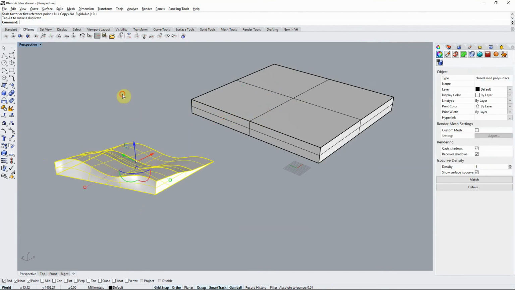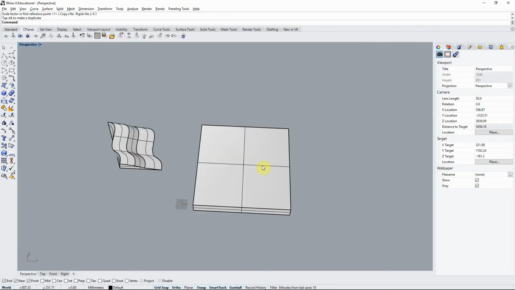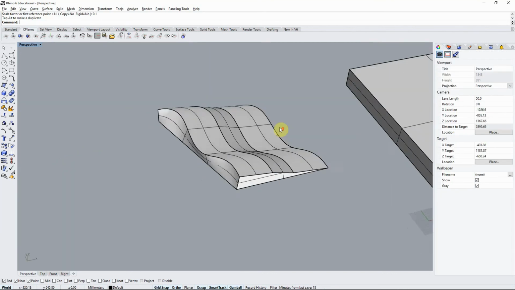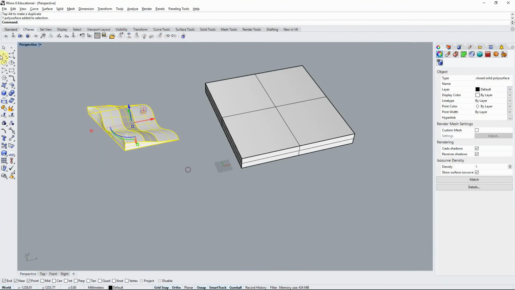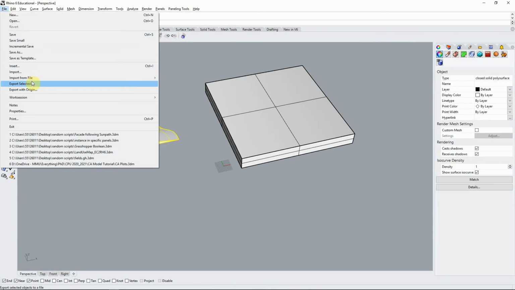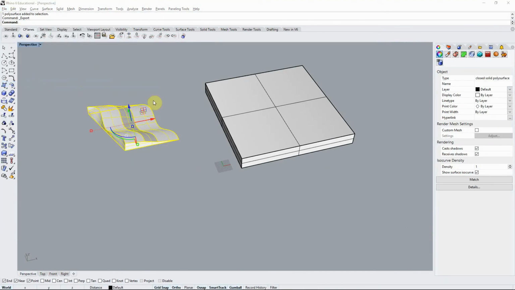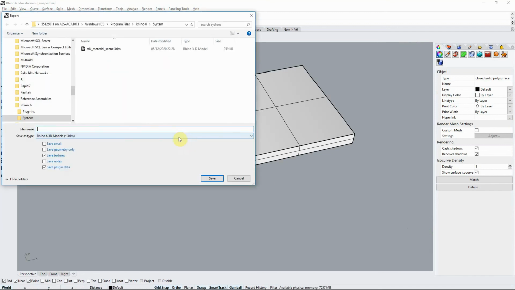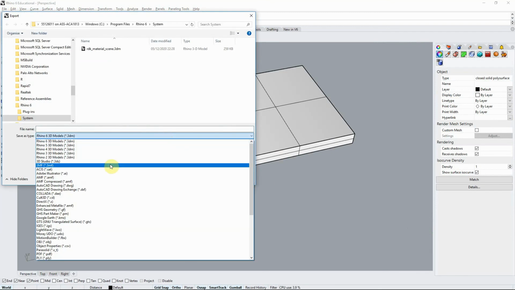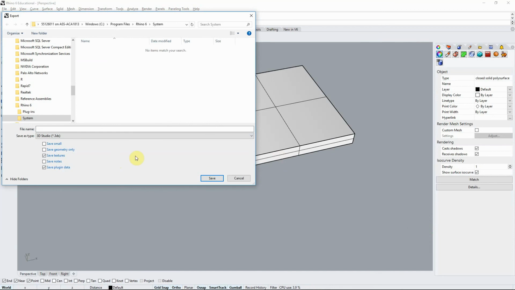So there we go. So now what we need to do is we can delete this and we can export this. So we can do export selected as well in Rhino. So we can go like this, export selected, and once it opens up, export it as a 3ds file.